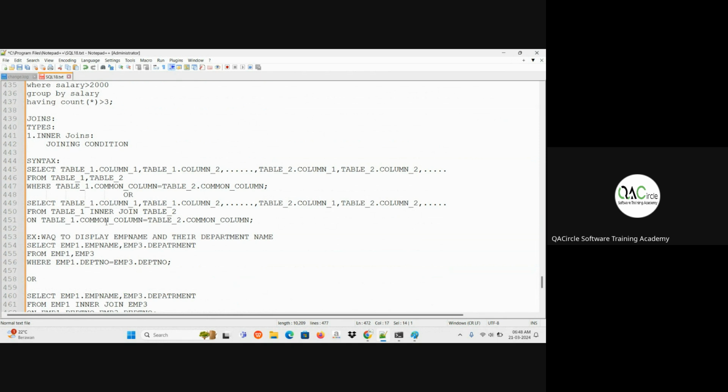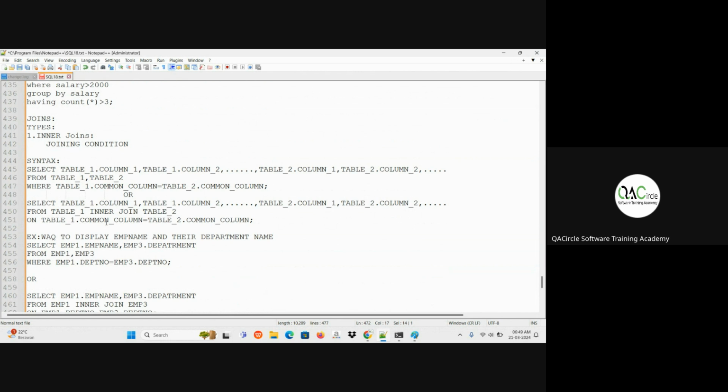Joining the multiple tables by specifying joining condition between tables is called as inner join. Take down another definition.